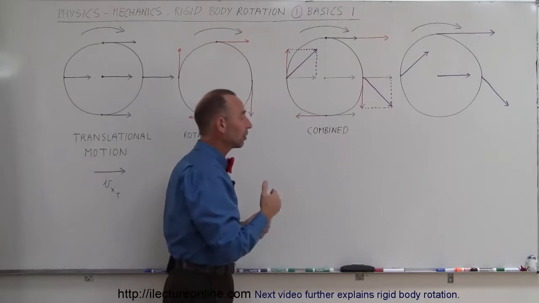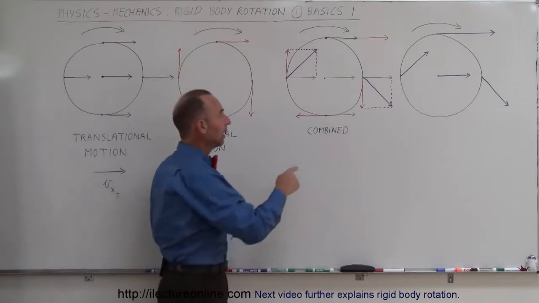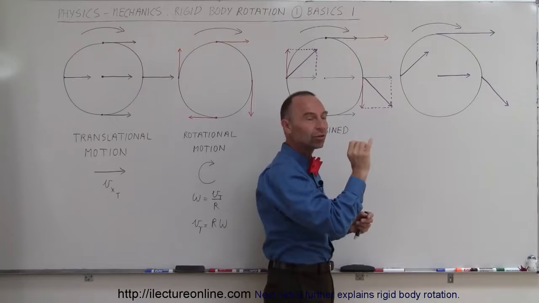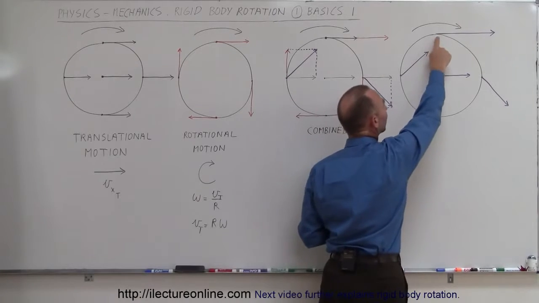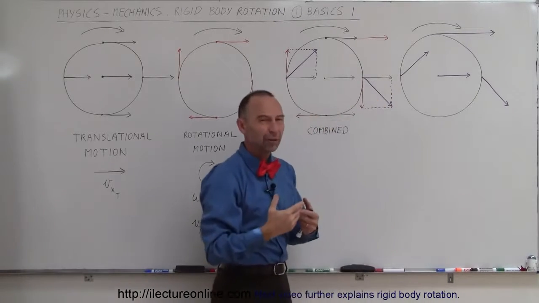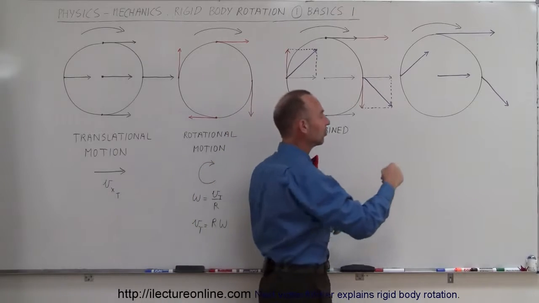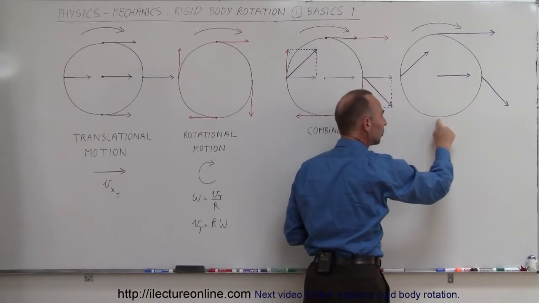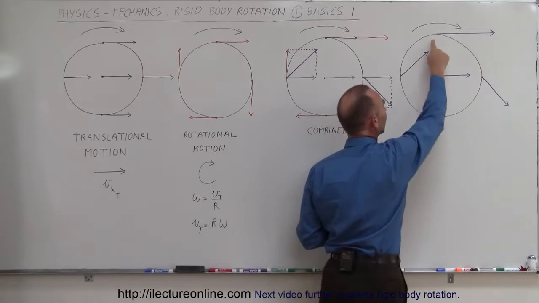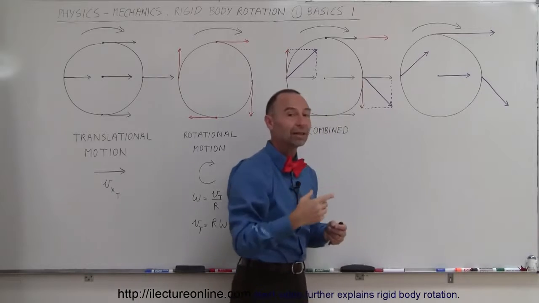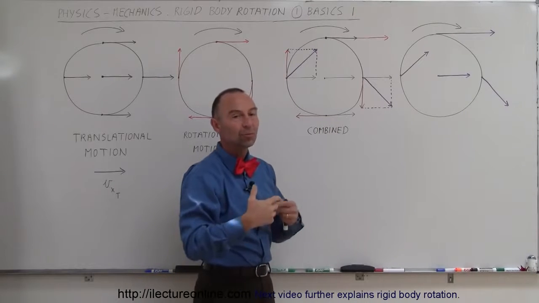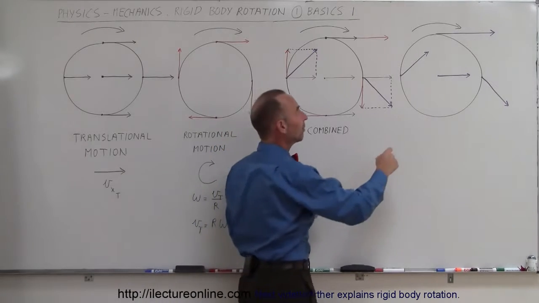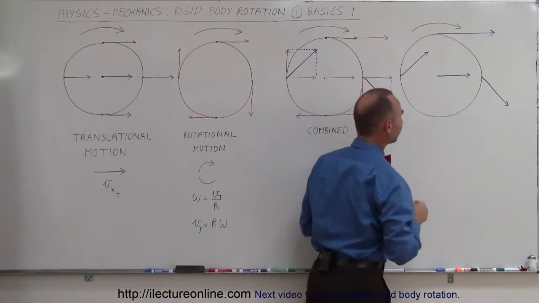For example, if the car is moving at 60 miles per hour, then the very bottom of the tire is at a moment stationary, motionless completely, and the very top of the tire is moving at twice its speed of 120 miles per hour. So you can imagine the tremendous acceleration of a particle on a tire. When it's at the bottom hitting the road, it's not moving at all. When it's at the top, it's moving 120 miles per hour back and forth like that. Tremendous accelerations, which is part of the reason why there is a lot of heating effect taking place by the rotation of the tire like that.